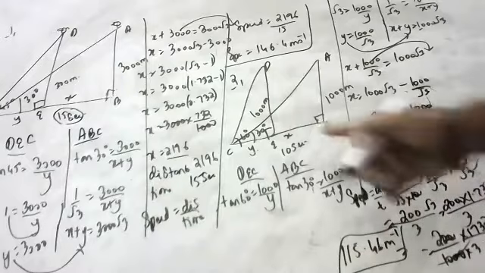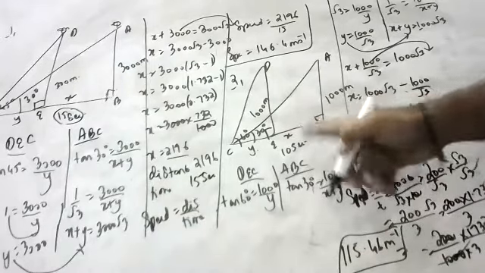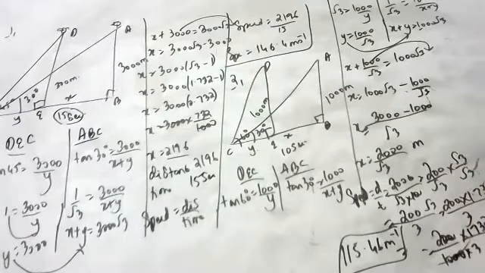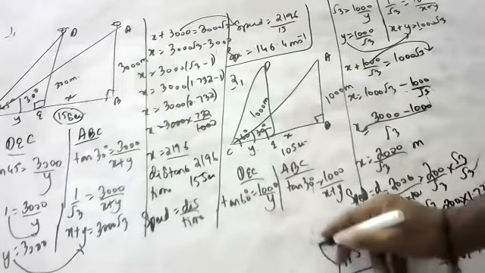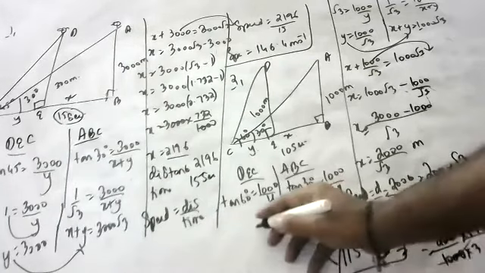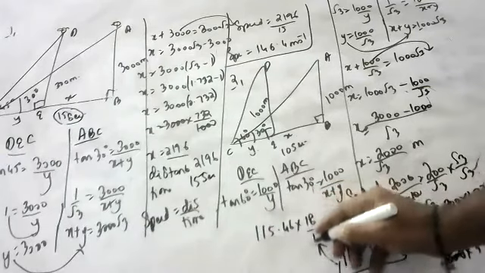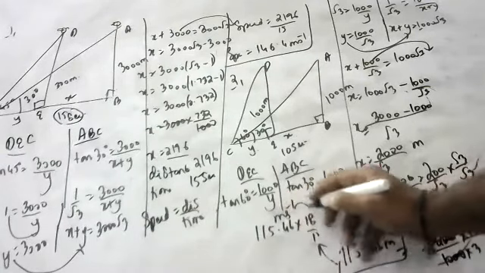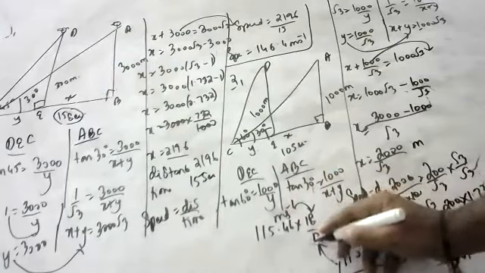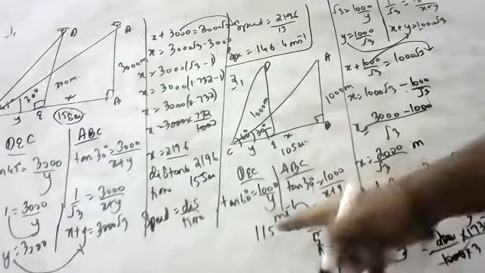So you find the distance x and divide with the time. Sometimes, very few times, they will say convert this into kmph. How do you do it? Into 18 by 5. Children, you should be very, very careful. Converting meters per second to kmph means 18 by 5. Kmph to meter per second is 5 by 18.